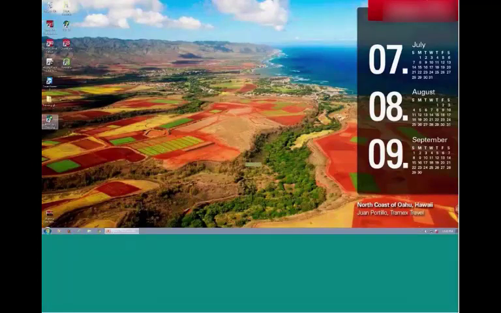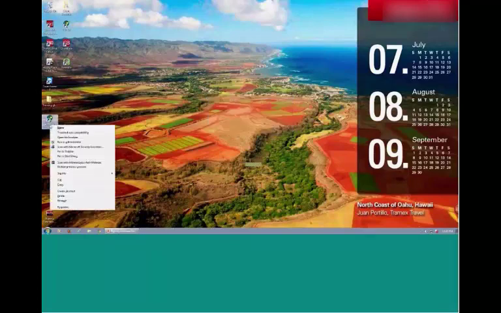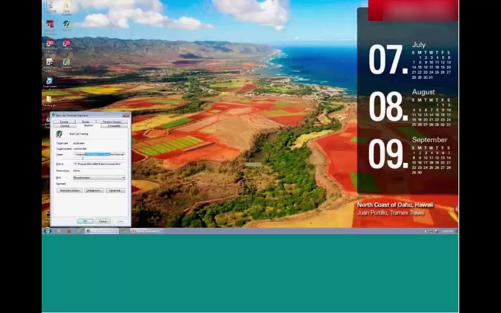To get ready to schedule the backup, you right-click on the backup icon. Right-click on the backup icon and click Properties. If you notice here, the target is the path to the program that we used to back up. It's in my Program Files directory, it's called ibbackup.exe. And then it also has a lot of what are called arguments or switches, and these are all the options.